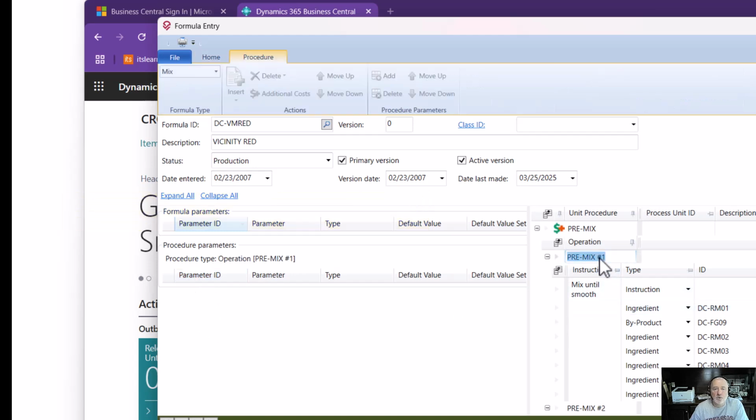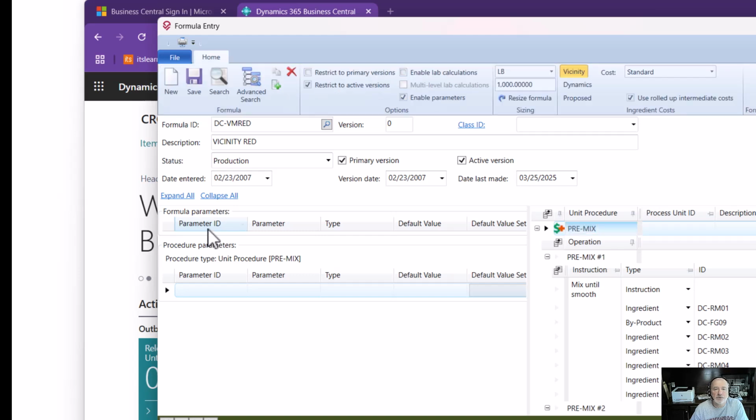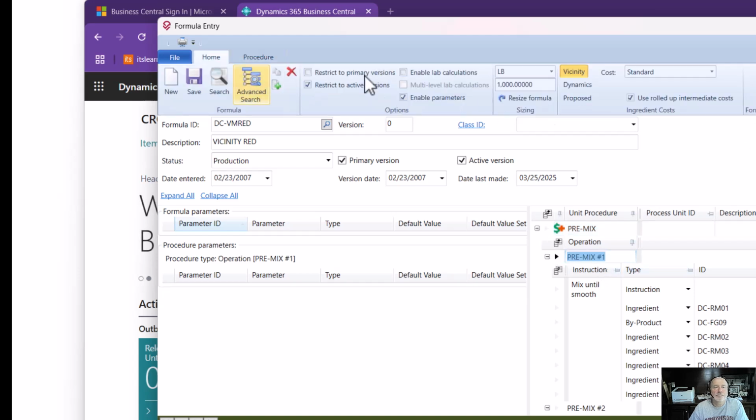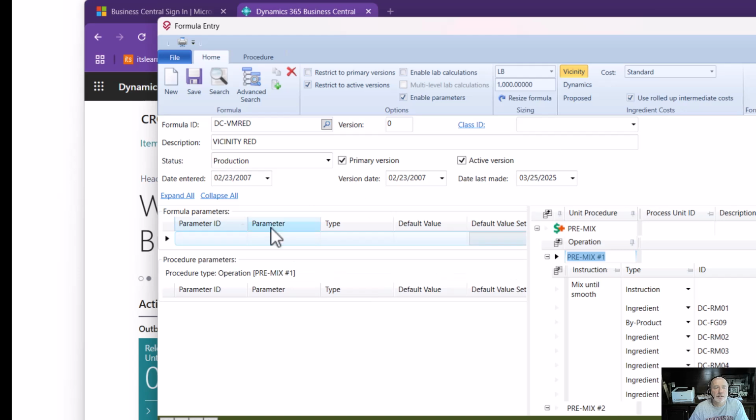So if I want to set the oven to this temperature and then change it later when I add this ingredient, I can do all those kinds of things. What I am talking about is a formula parameter. So you want to add a formula parameter. So here, we'll take this guy and get into my formula parameters. Into my formula parameter here.